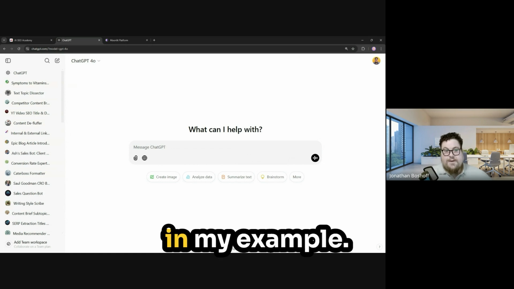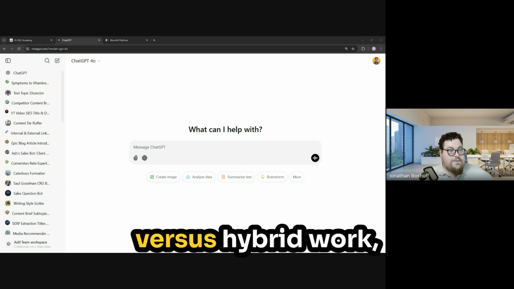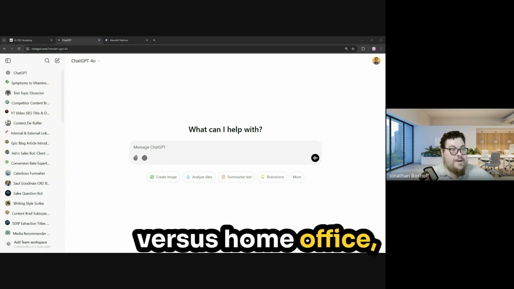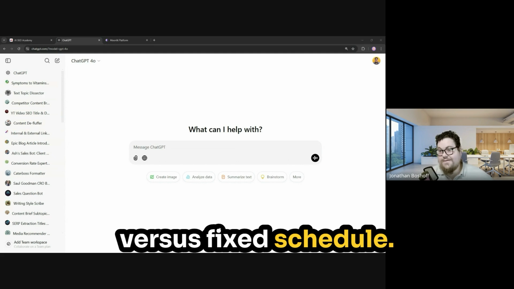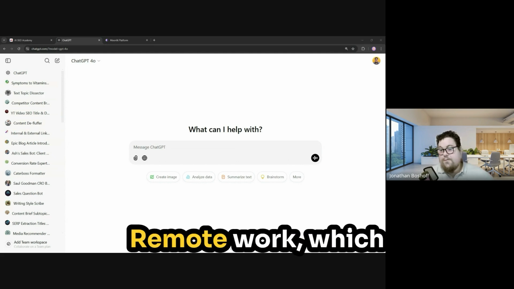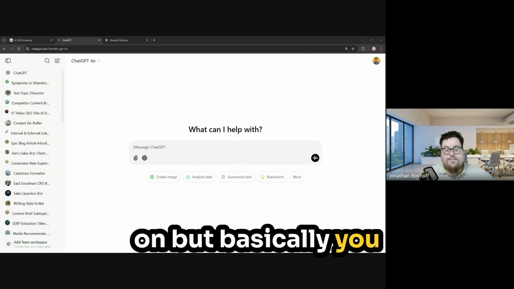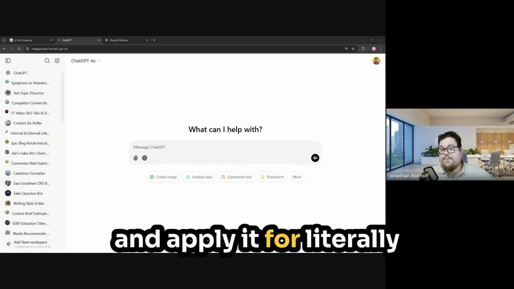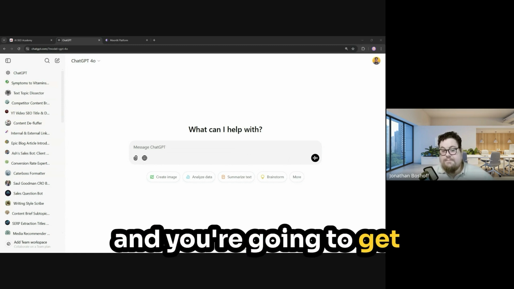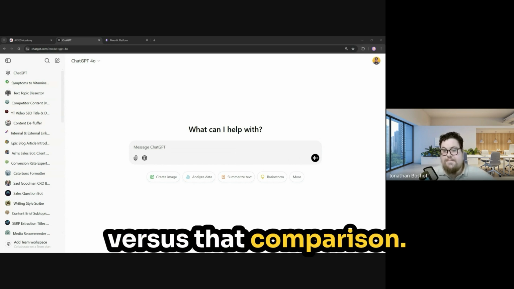In my example, I've got a couple here: remote work versus hybrid work, co-working space versus home office, flexible schedule versus fixed schedule. Those are all examples for Remote Work, which is a site that I work on. But you could take that idea and apply it to literally any website or industry, and you're going to get content opportunities that have the this versus that comparison.